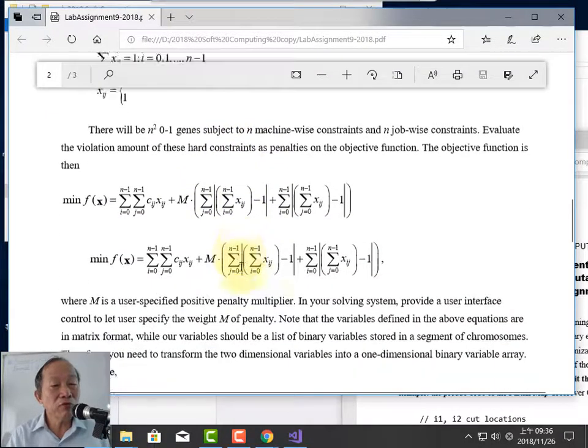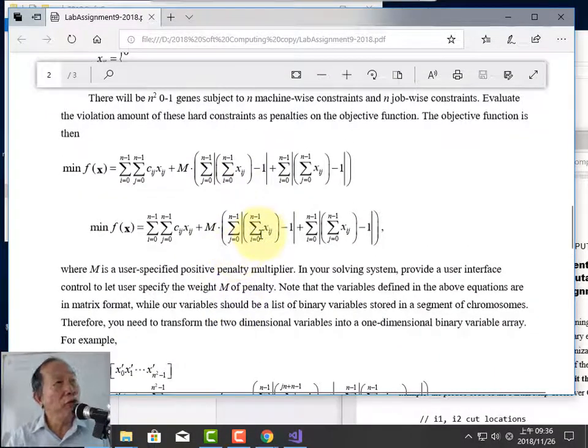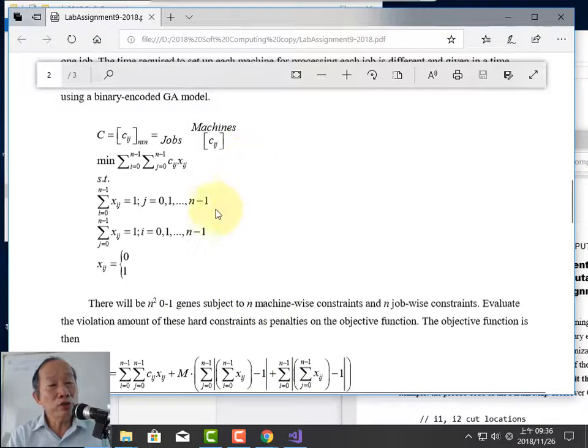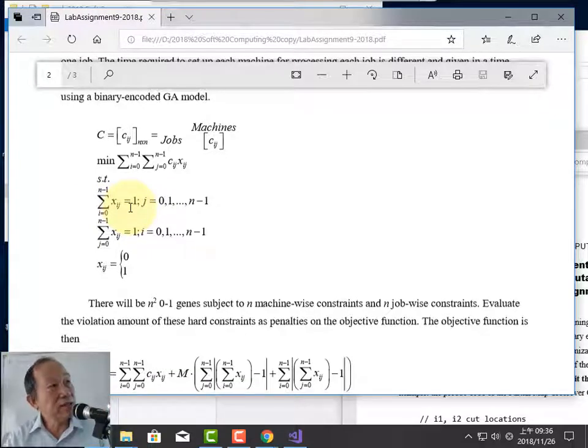So we let our meta-heuristic algorithm evolve somehow. For our meta-heuristic algorithm, we are not going to deal with the constraint equations at all. Instead, we calculate the amount of violation, if it can be quantified, all right?